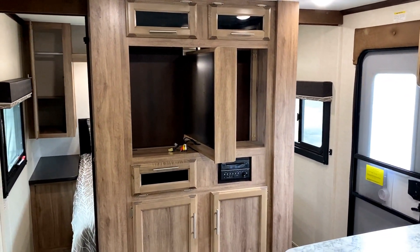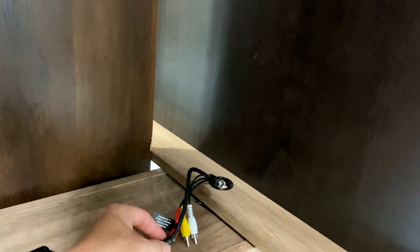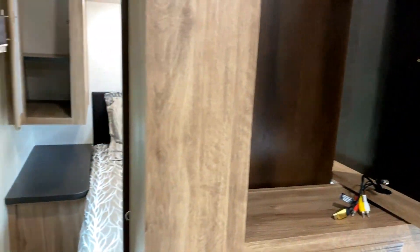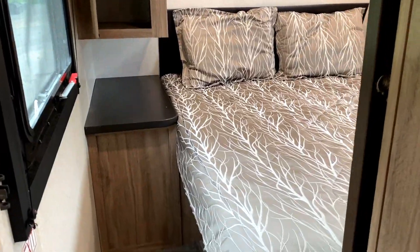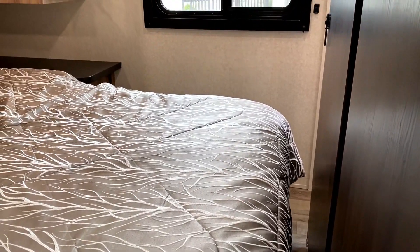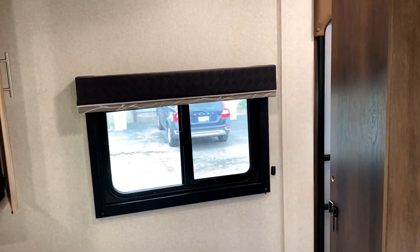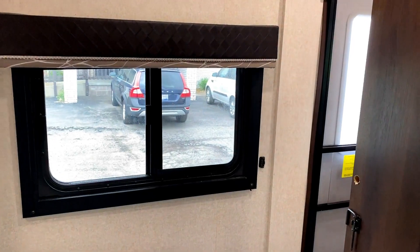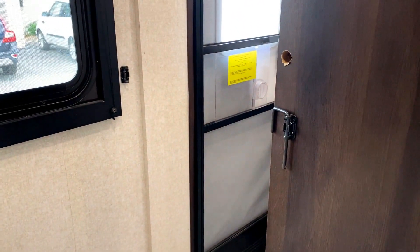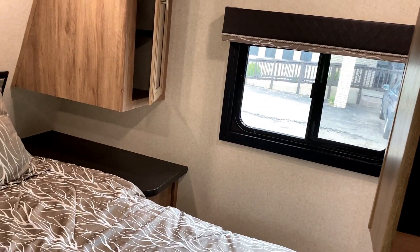From the factory these did not have a television. I do see where the previous owner added one at one point. So if you choose to do that, it's very easy to see where you need to mount it. I also see where they went ahead and ran some HDMI plugs right here to give you a little bit higher definition entertainment. Up front here, this is a camp queen. There is room, however, if you wanted to go to a true queen if you are so inclined. Breeze windows on both sides. And see that little black bracket and that little clip — it's not just a sliding privacy door, it can actually latch for privacy, which is kind of nice.